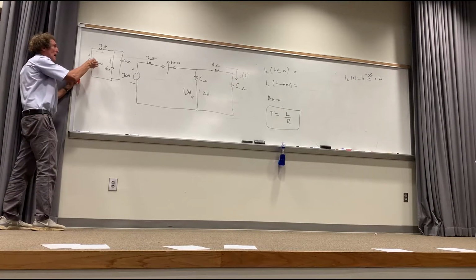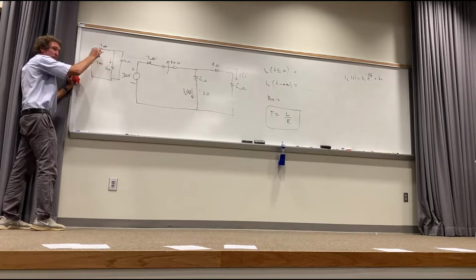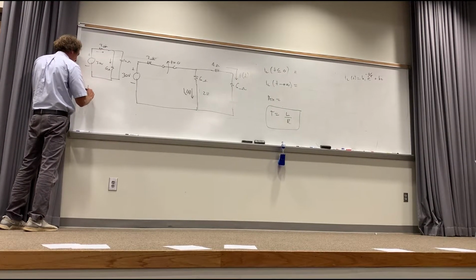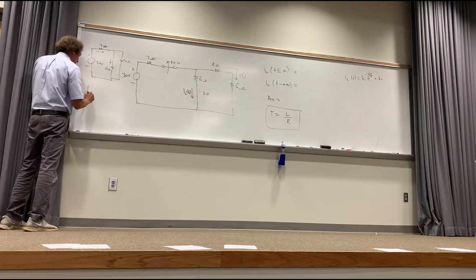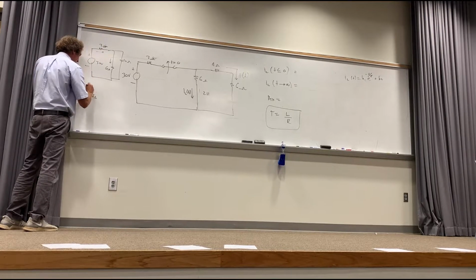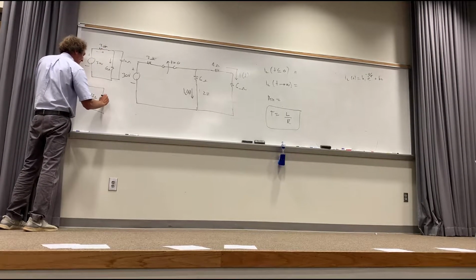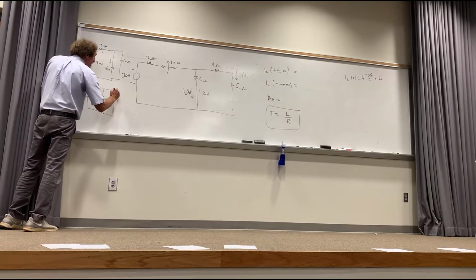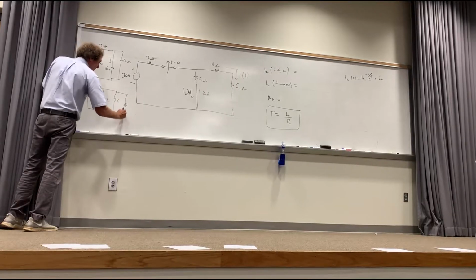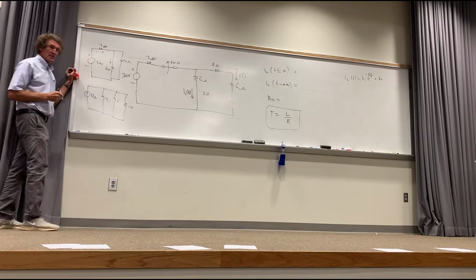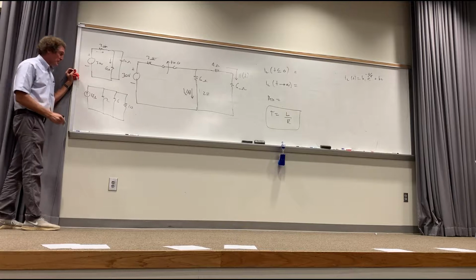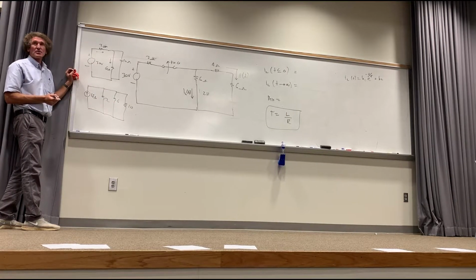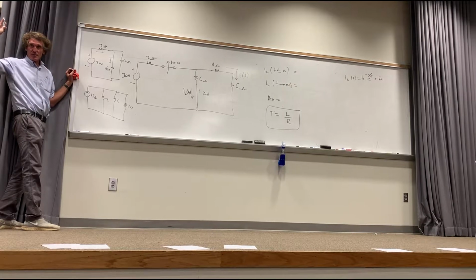A second way is I could do a source transform here, couldn't I? And I could say that this right here really looks like 15. Right there would be 30 by 2 is 15 amps, right? And then 2 would be in parallel with it, and then 6 would be in parallel with it, and then 10 would be in parallel with it, right? Agree, class? And what I could do is combine the 2 and the 10 to a single resistance. Do you agree? And then I could do current division. How many see this right here?